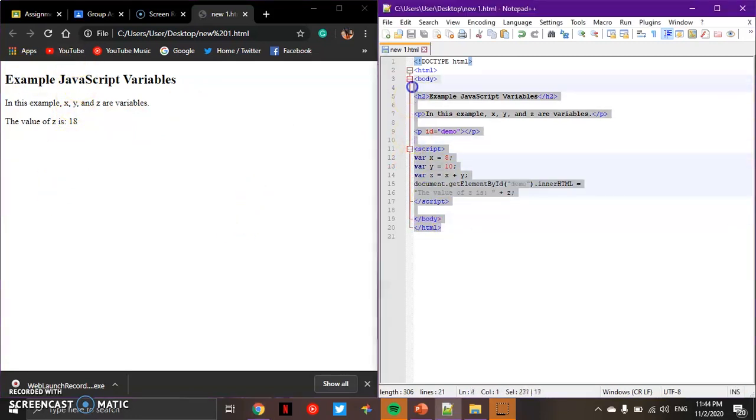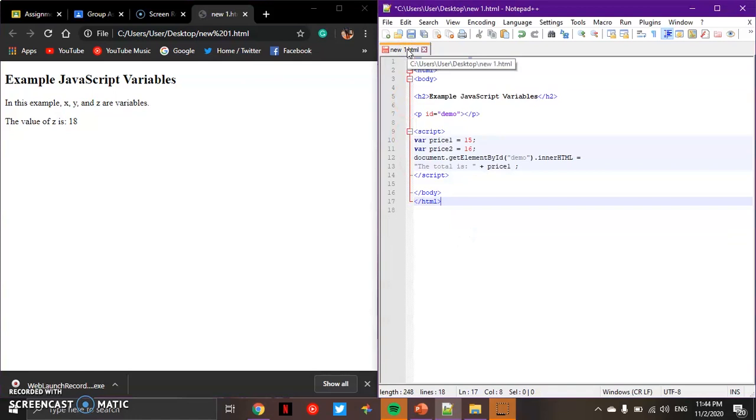Here is another example. You can put a longer variable name, for example price1 or anything else, and this is the value. Same goes to here, I choose to use price1 as my value.